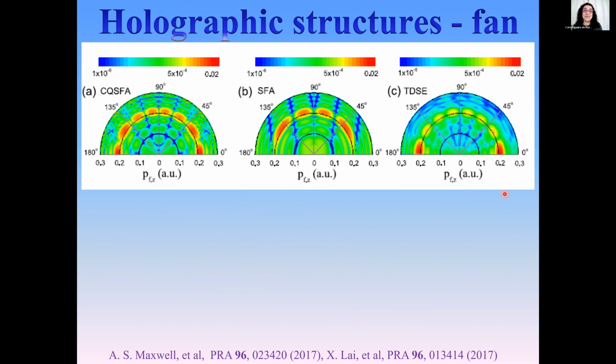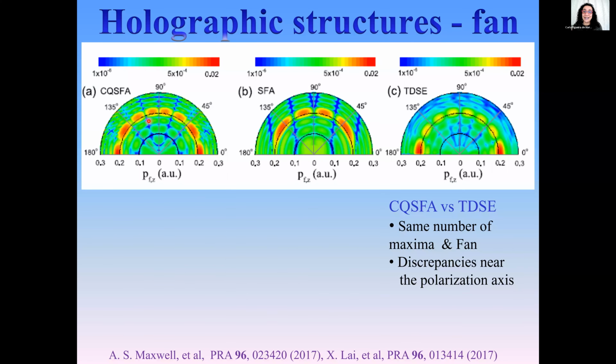We could see we get the fan. So let's first just add everything and see if we get the fan. We do. It's here. Now, for the strong field approximation, you don't get it. You get completely different number of maxima, and you have some issues. But if you consider the Coulomb Quantum-Orbit strong field approximation, you do get the same number of fringes, and you have some discrepancies here, which now we know is orbit 3. At the time we didn't know, but it's working well.